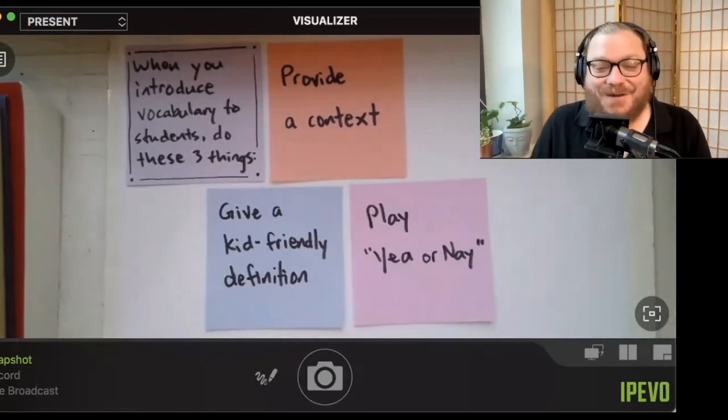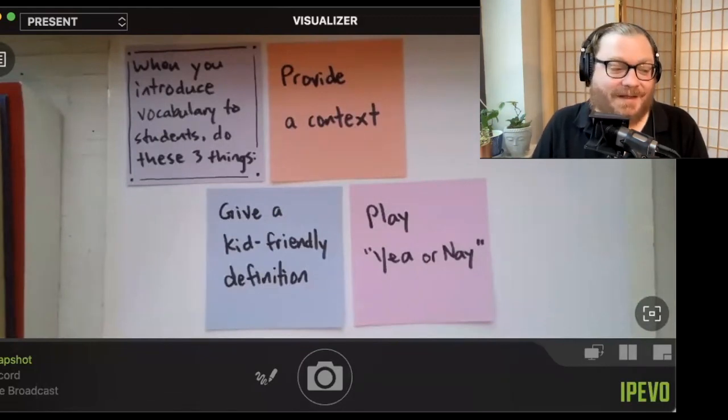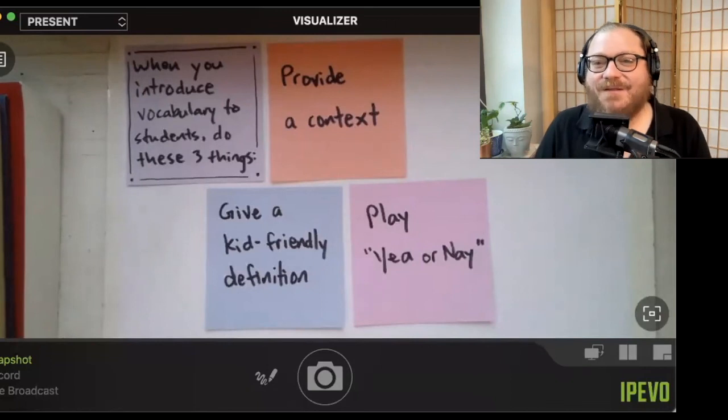One thing I do know is when I revise this curriculum, I always look back at my definitions of words. And I'm like, oh man, that could be way better. So if you can improve on that, I invite you to, and let me know how you've improved it. And so that's step 2, providing a kid-friendly definition.